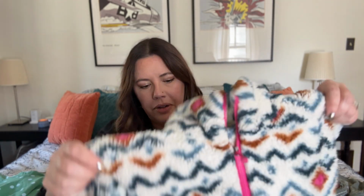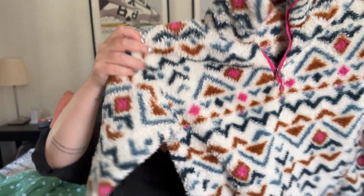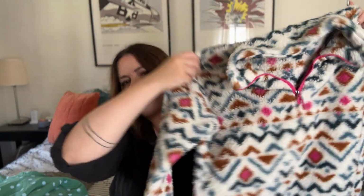Next one we got is another Eddie Bauer piece. Again, I don't typically grab these unless I see it in the bins, but it's just a nice Sherpa feeling quarter zip pullover in this pretty print. It's got nice colors that are going to be flattering on pretty much anybody. This will go pretty quickly. Again, it's not going to sell for too much. This is a women's size small. With fall right around the corner and fall hiking and camping happening, I can just see this being super cozy around the campfire.